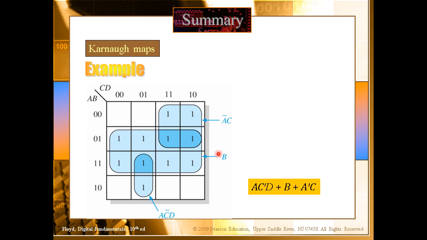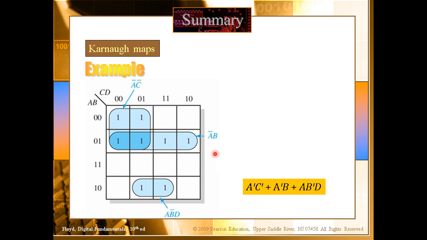Do groups have to be in squares? Yes. You just put all of them together? No. It has to look like a rectangular shape or a square shape. Groups always look like rectangular or square shapes. A group cannot be anything like irregular shapes. A group can always be square or rectangular shapes.